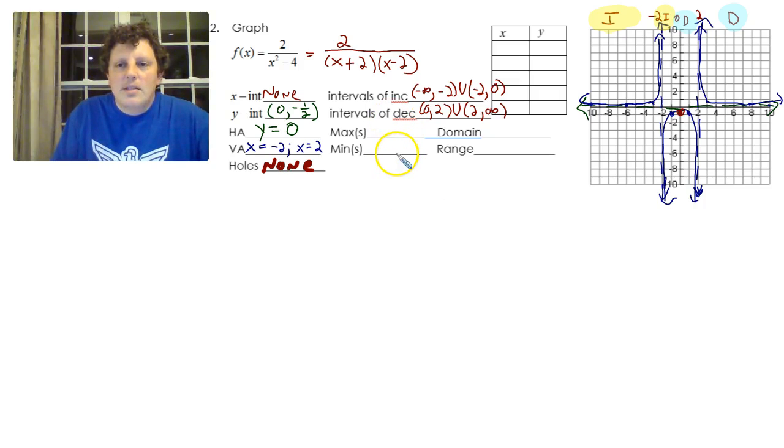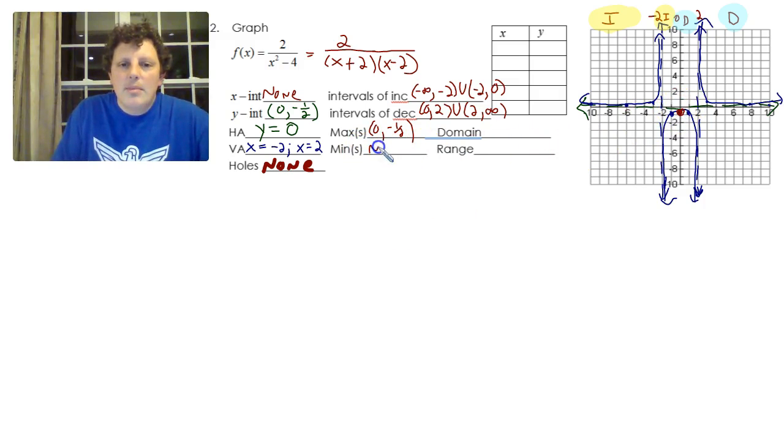Now, maxes and mins they do happen, and in this case it does. There's a local maximum where this function is increasing, and about right here it stops increasing and starts to decrease. So we need to mention that point. It looks like it is a y-intercept, which was at 0, -1/2. So that maximum value, that local maximum, is going to be 0, -1/2. There is a way in your graphing calculator to find these. If you want me to show you in class, just ask me and I'll review with you how to find maximums in your graphing calculator.